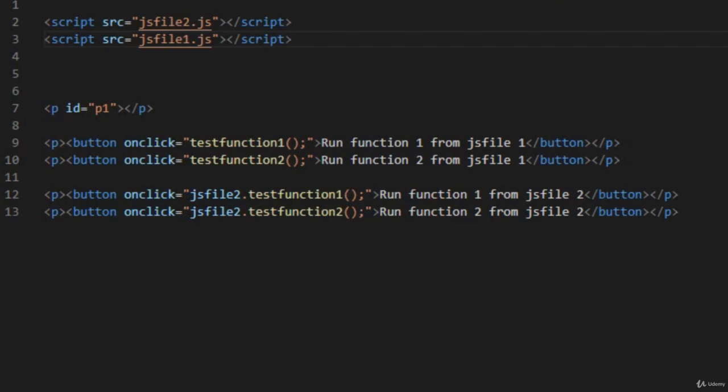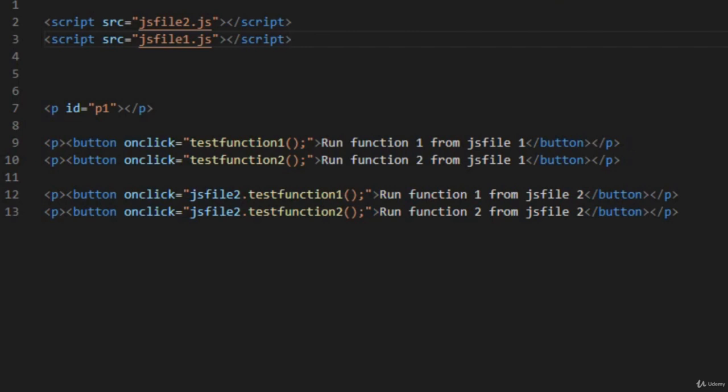Whenever you do files, I would suggest doing something like this. Of course, you can name them differently and avoid conflicts like that, but this is a whole lot easier. Other than that, the way you reference that JS file in the HTML is quite simple. You see we have some script tags on top.